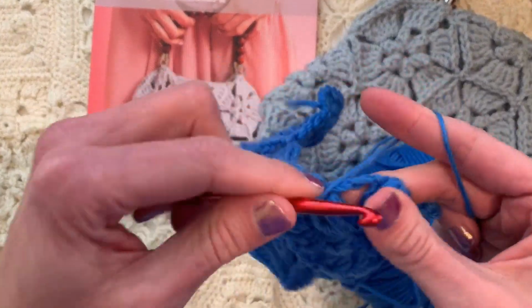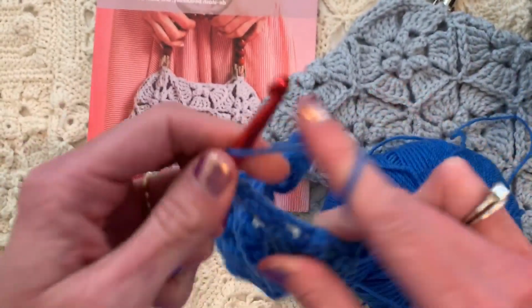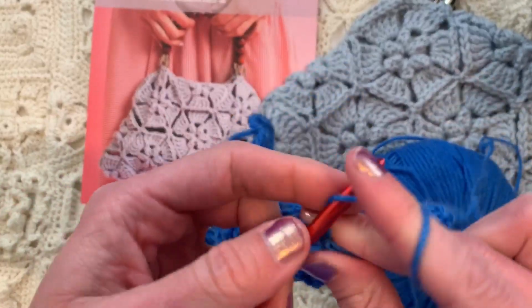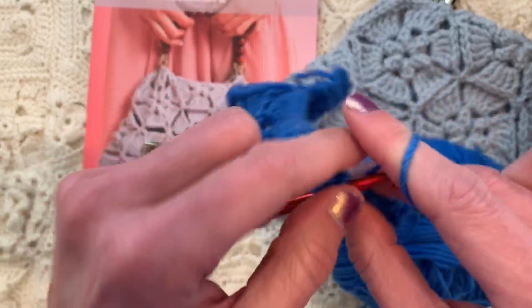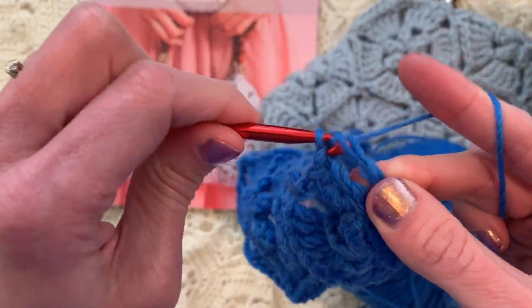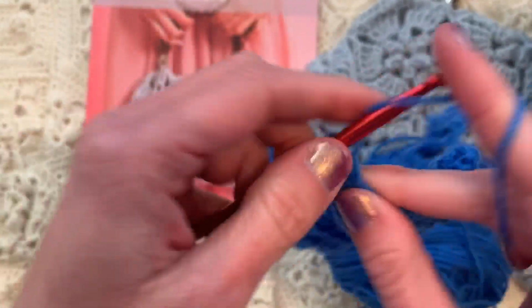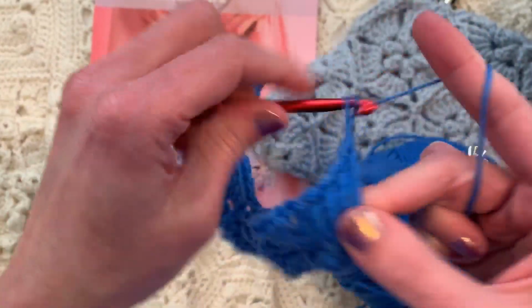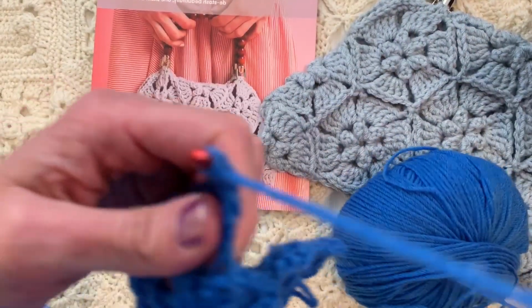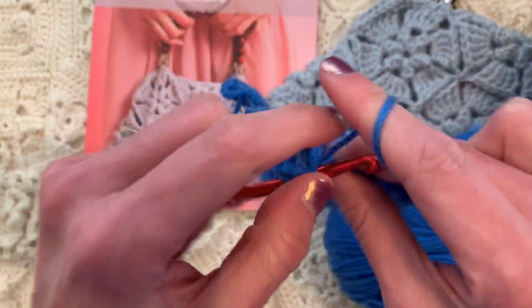And then after the chain 3 space, 5 treble crochets. And I want to finish this one so that you can see where the next one will go in the progression. Four, 5. Chain 1, 2, 3. And 5 treble crochets, and then we will be done with this motif.